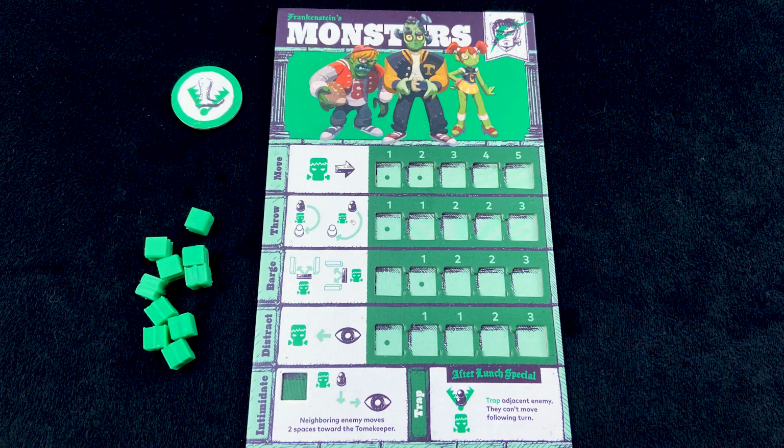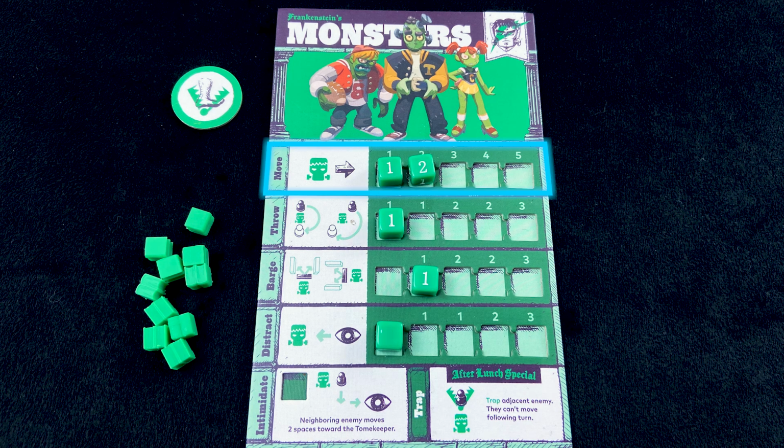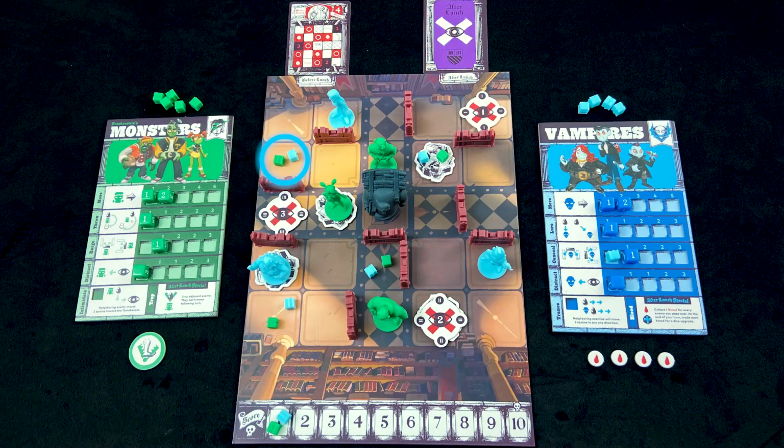You track your moves on your player mat using these counter cubes. Each faction has the same general set of moves, except they work a little differently depending on who you're playing. Each faction also has a powerful special ability, plus a bonus ability that kicks in after lunch when the Tome Keeper has put away the first 3 books. Littered around the library are special books that you can collect to give you more action points on your player board. Well, that's the lay of the land. Let me show you how gameplay goes.